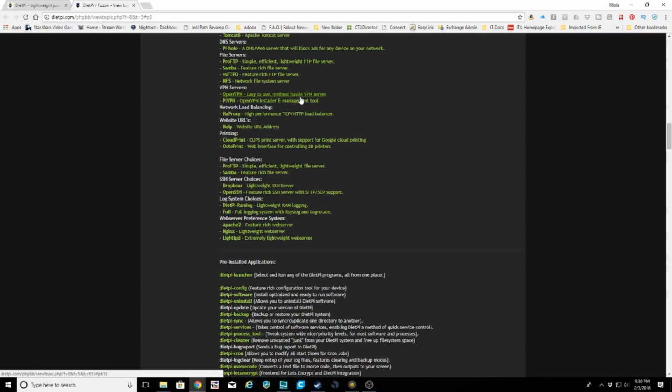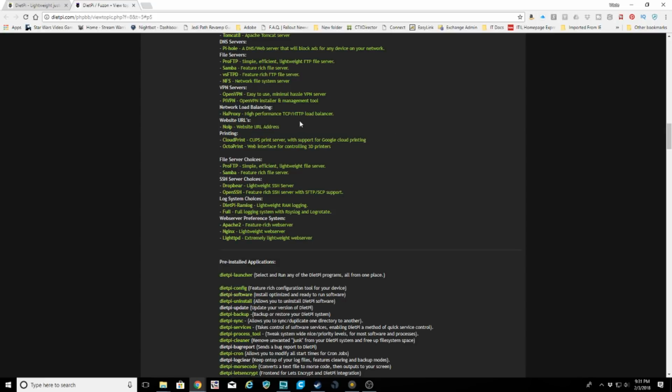You can set up an OpenVPN, which is really nice because, taking it to the point of today's security concerns and today's encryption concerns, being able to set up a VPN server to be able to do point-to-point connections through a VPN and secure it is just awesome.